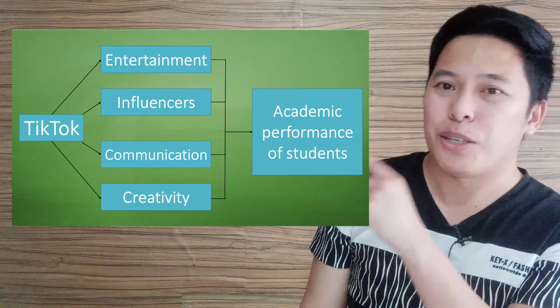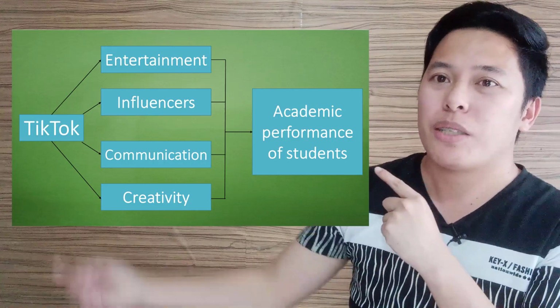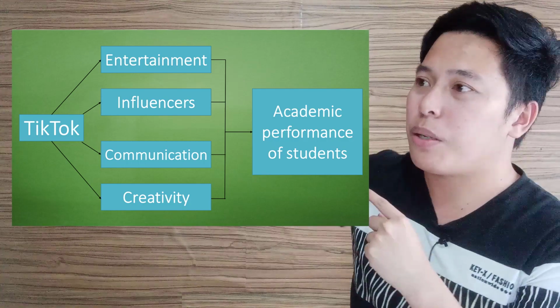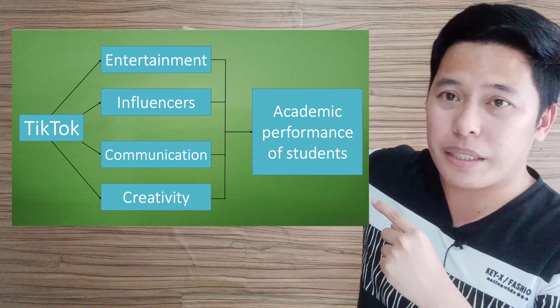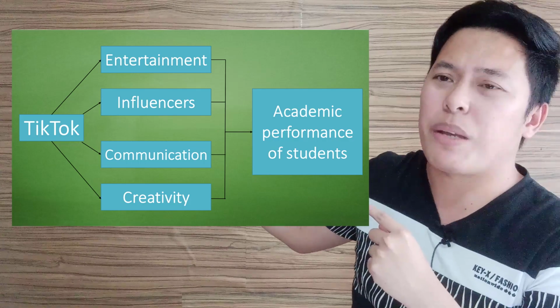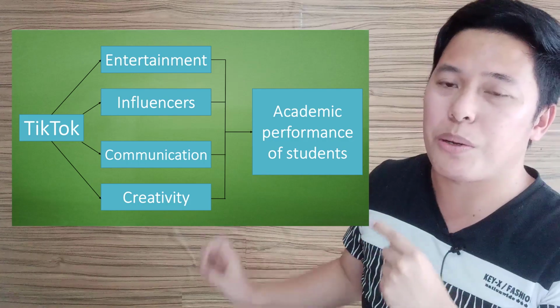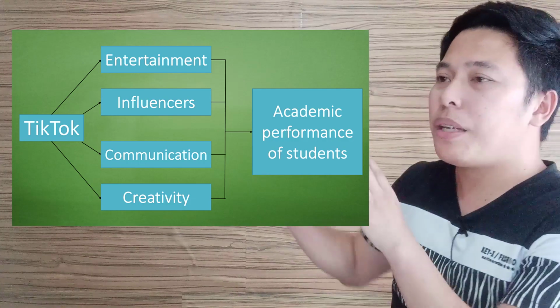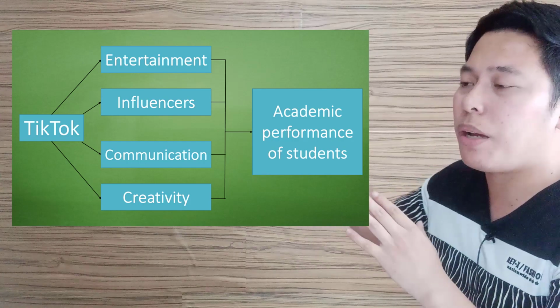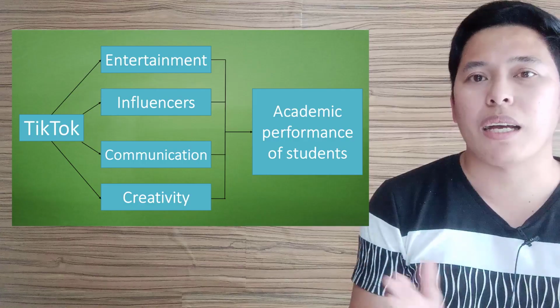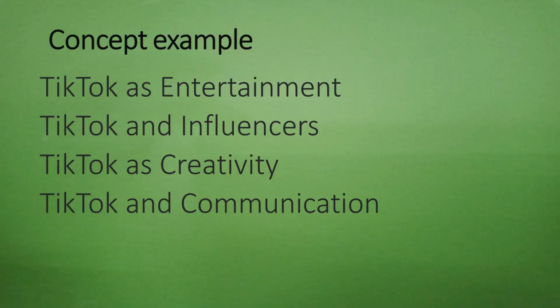At ito yon. So as you can see in our picture here, so from TikTok, kumuha tayo ng relevant variables. So TikTok as entertainment, TikTok and influencers, TikTok and creativity, and TikTok as communication. So, as you can see, with these four variables, inaapektuhan niya or iniimpluwensyahan niya yung magiging academic performance ng students. Okay? Gamit ang 4 na variables na aking nabanggit, mailalabas natin ang impluensya at TikTok.